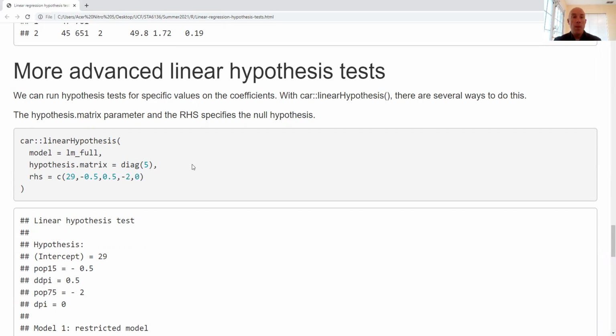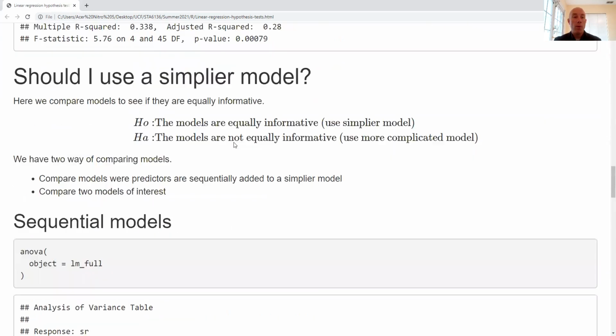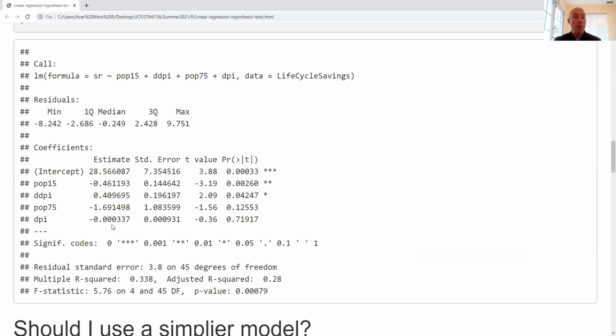What I did was scroll up, and here are the estimated values. I rounded this to 29. I rounded that to negative 0.5. I made that 0.5, not rounding. I made this negative 2, and then I made that 0. Those are simpler numbers. If I'm explaining to people, I don't want to go around giving 1, 2, 3, 4, 5, 6 decimal places. Most people are not going to enjoy looking at 6 decimal places. So I just lopped them off.